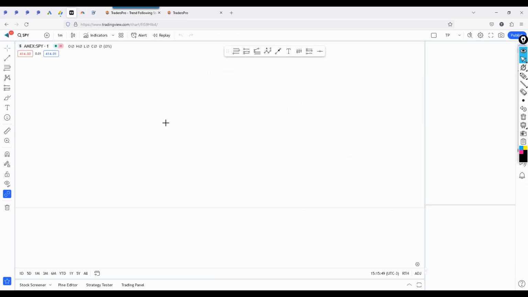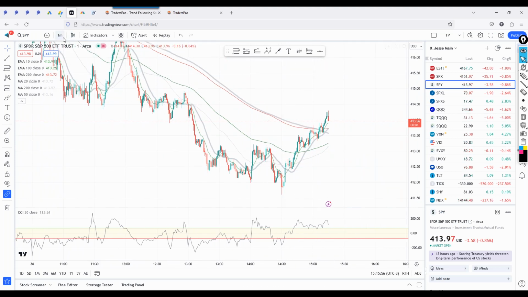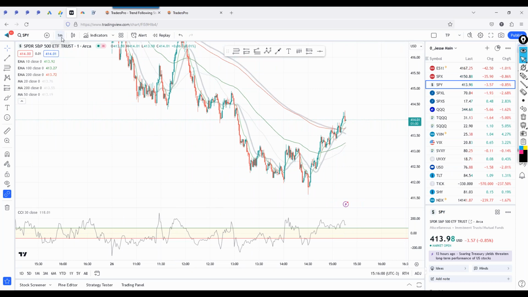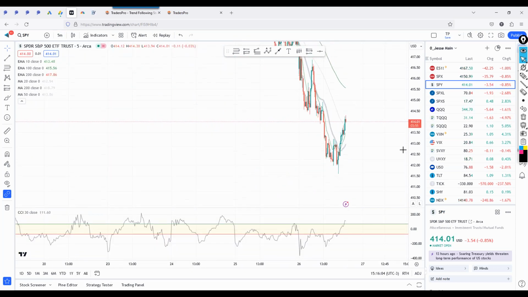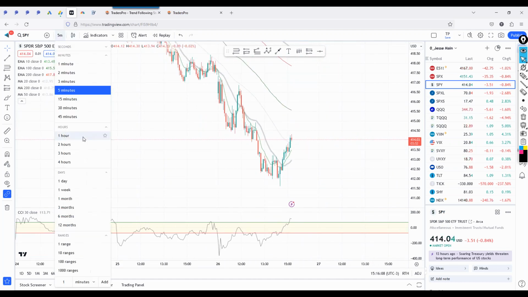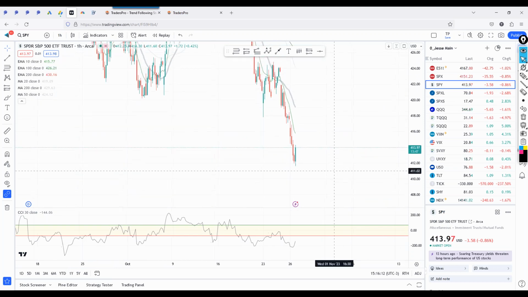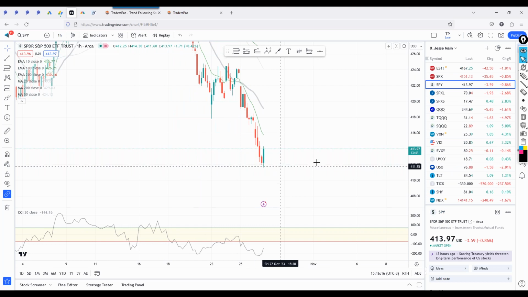I also use TradingView. TradingView is a great charting tool. This is the 1 minute chart on S&P 500. So I've been watching this 1 minute chart to see if we're bouncing off any kind of bottoms. And this is intraday. So we are getting a move intraday, and that 1 hour chart too, just to see, are we getting a pop right here? So that's a decent looking move on the 1 hour chart.